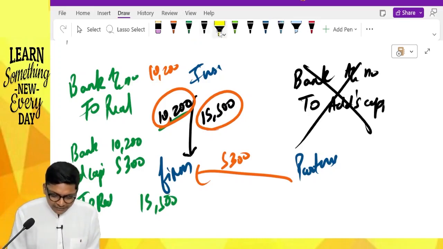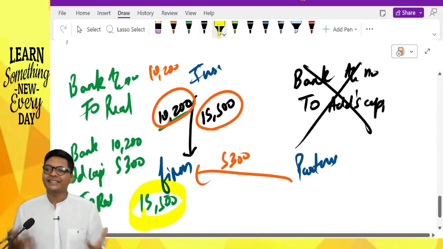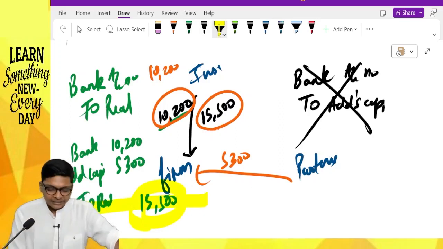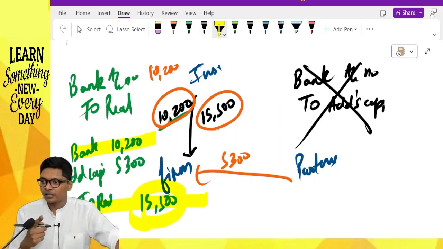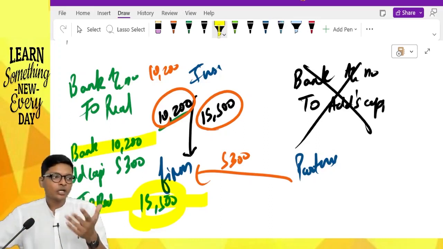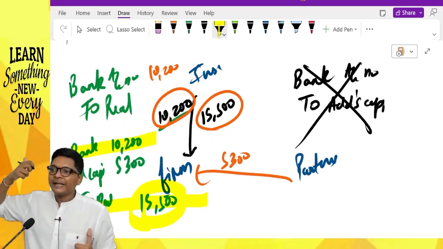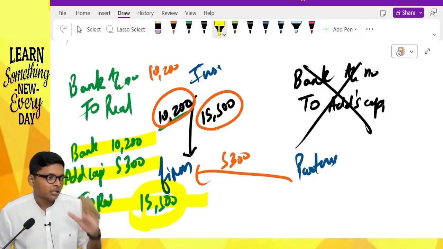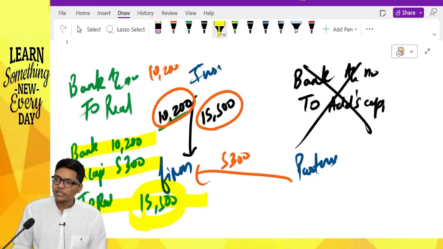I should have received 15,500 as a gain, guys. So it went to gain. But this is coming to me from two sources: 10,200 in the form of bank. Add is saying, hey, I will not give you money. You adjusted my capital account for what you have to pay me. So I'm debiting him for 5,300. Purida, Anand, understanding? Are you following, guys?